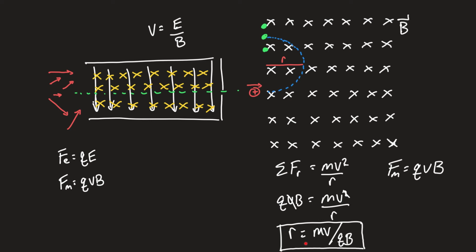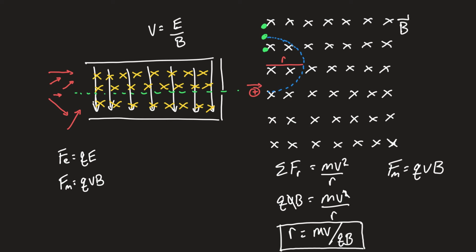All right, so if you look at this, we have a direct proportion with momentum. So the radius that this particle traces out will be directly proportional to the momentum, and then these are constants, q and B. It's the same charge of particle and the same magnetic field strength. We're making an assumption that it's the same charge here, and then of course they're both going in the same magnetic field. All right, so awesome. Now that we know that it's a direct proportion with the momentum and the velocity is the same for both, then it just depends upon the mass, and we see it would be a much larger radius because there's more mass for that heavier particle.